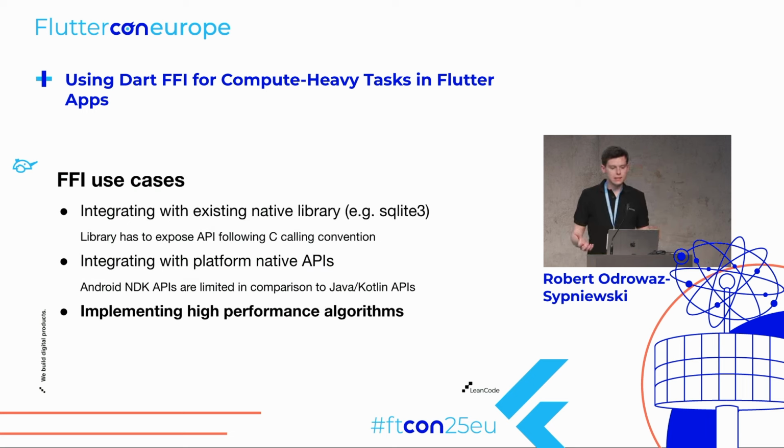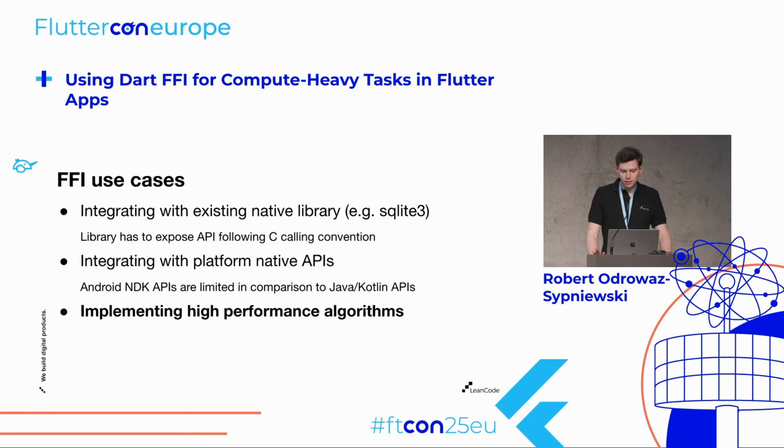There are a few use cases for FFI. First is the one that was covered today in some part. It's integrating with either existing libraries or integrating with platform APIs, so Android, iOS, etc. Of course, as I said, for libraries, we need to have a C calling convention API available, but usually it's either available or can be made available via a compilation flag, etc. Or in the worst case scenario, we need to wrap our library into our wrapper and expose the API that way.